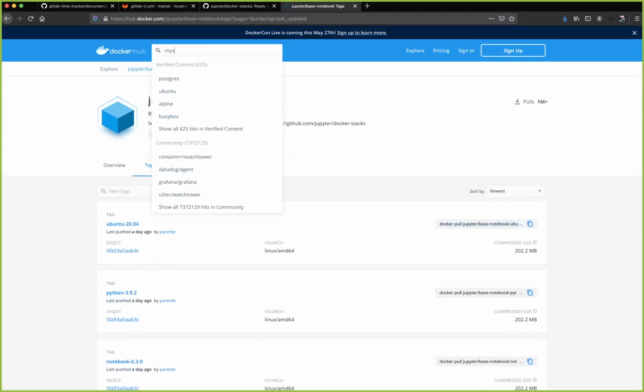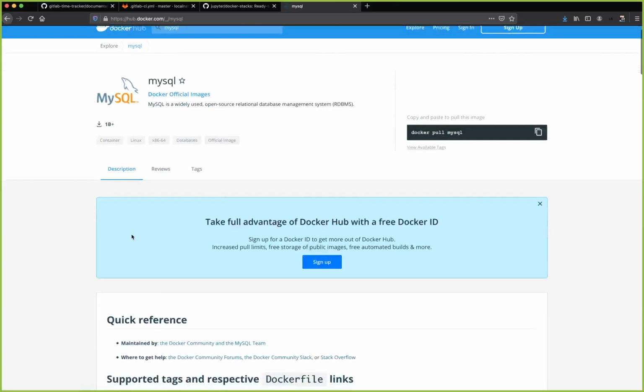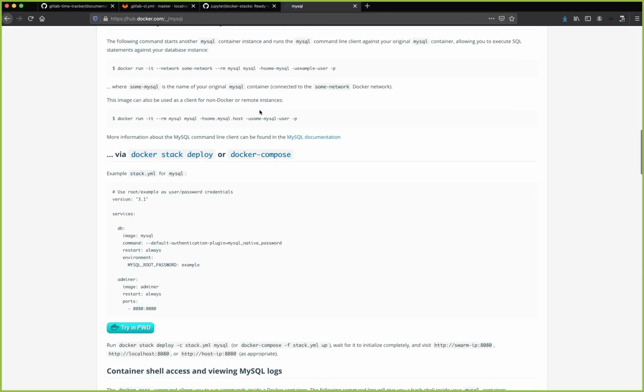So if you want MySQL, or a different database, and it has an official Docker version, you can just run a simple Docker command. You can have that version of that database or of that software up and running. There's some concept of port forwarding, pretty much like a VM, and also network concepts. The idea is you can get a software with a particular version up and running very fast.